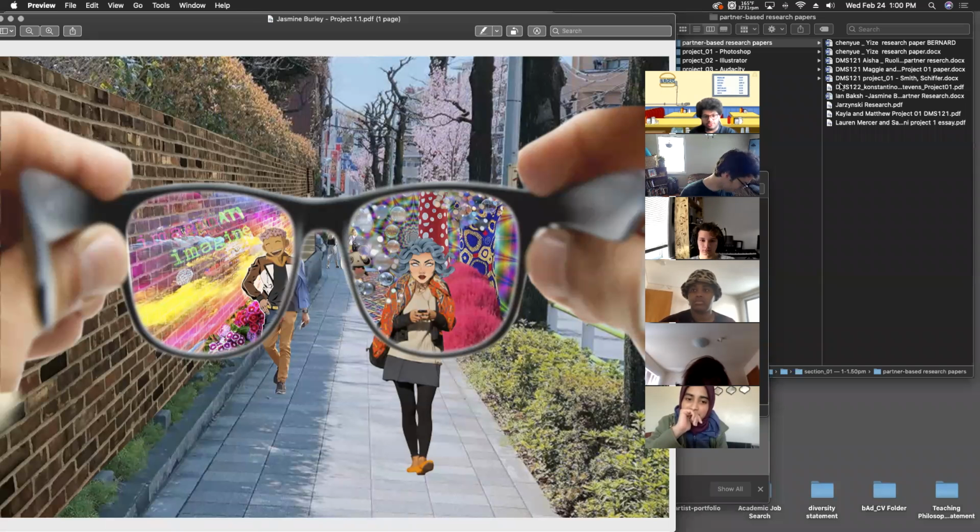First thing that I noticed is that the hands themselves and the glasses are kind of blurry, as they would be if you're taking off your glasses and just holding them. But going off that rule, if you're looking through your glasses, that itself is going to be clear. My suggestion would be that the overworld itself should be blurry, since you don't have the glasses on fully yet. As someone who has glasses, if you take them off, everything else is still going to be blurry, but if you look through the frames of the glasses, it's going to be clear. Thank you. That's a good idea. I had not thought of that.